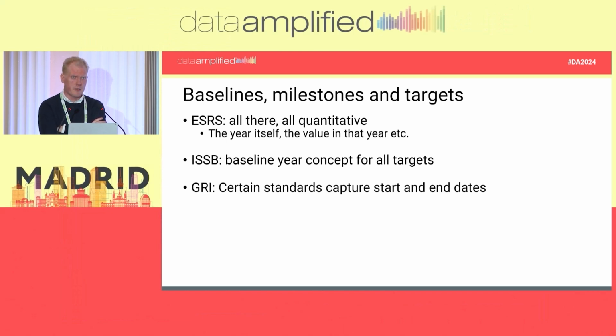I guess the thing to take away is they're there and captured to different levels in all of them. That means data doesn't necessarily always flow between them, but they're all trying to capture the same thing, but again, it's not a taxonomy thing, it's what the standard is capturing.